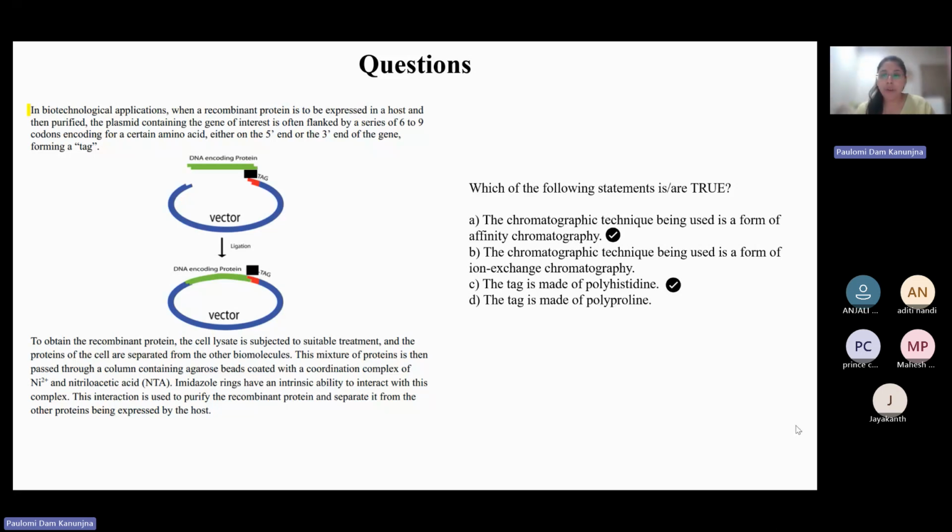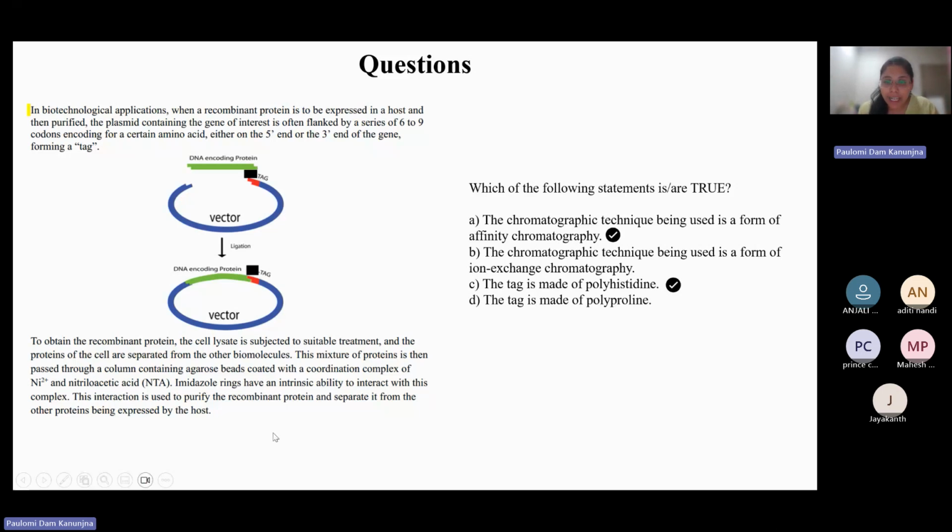Yes, let me also tell you why. So it is affinity because it is using the property of binding. You have a specific protein of interest, and then you have a tag which is identifying your protein of interest, and you have used something which binds to this protein of interest. You have a ligand here. This ligand is a coordination complex which has NTA and nickel 2 plus, which is binding to your protein. So you're using affinity, even though it shows a plus charge, but remember it's a coordination complex. So it's not just an ion, it's a compound which has nickel 2 plus bound to it. So it's a complex. So you have affinity chromatography.